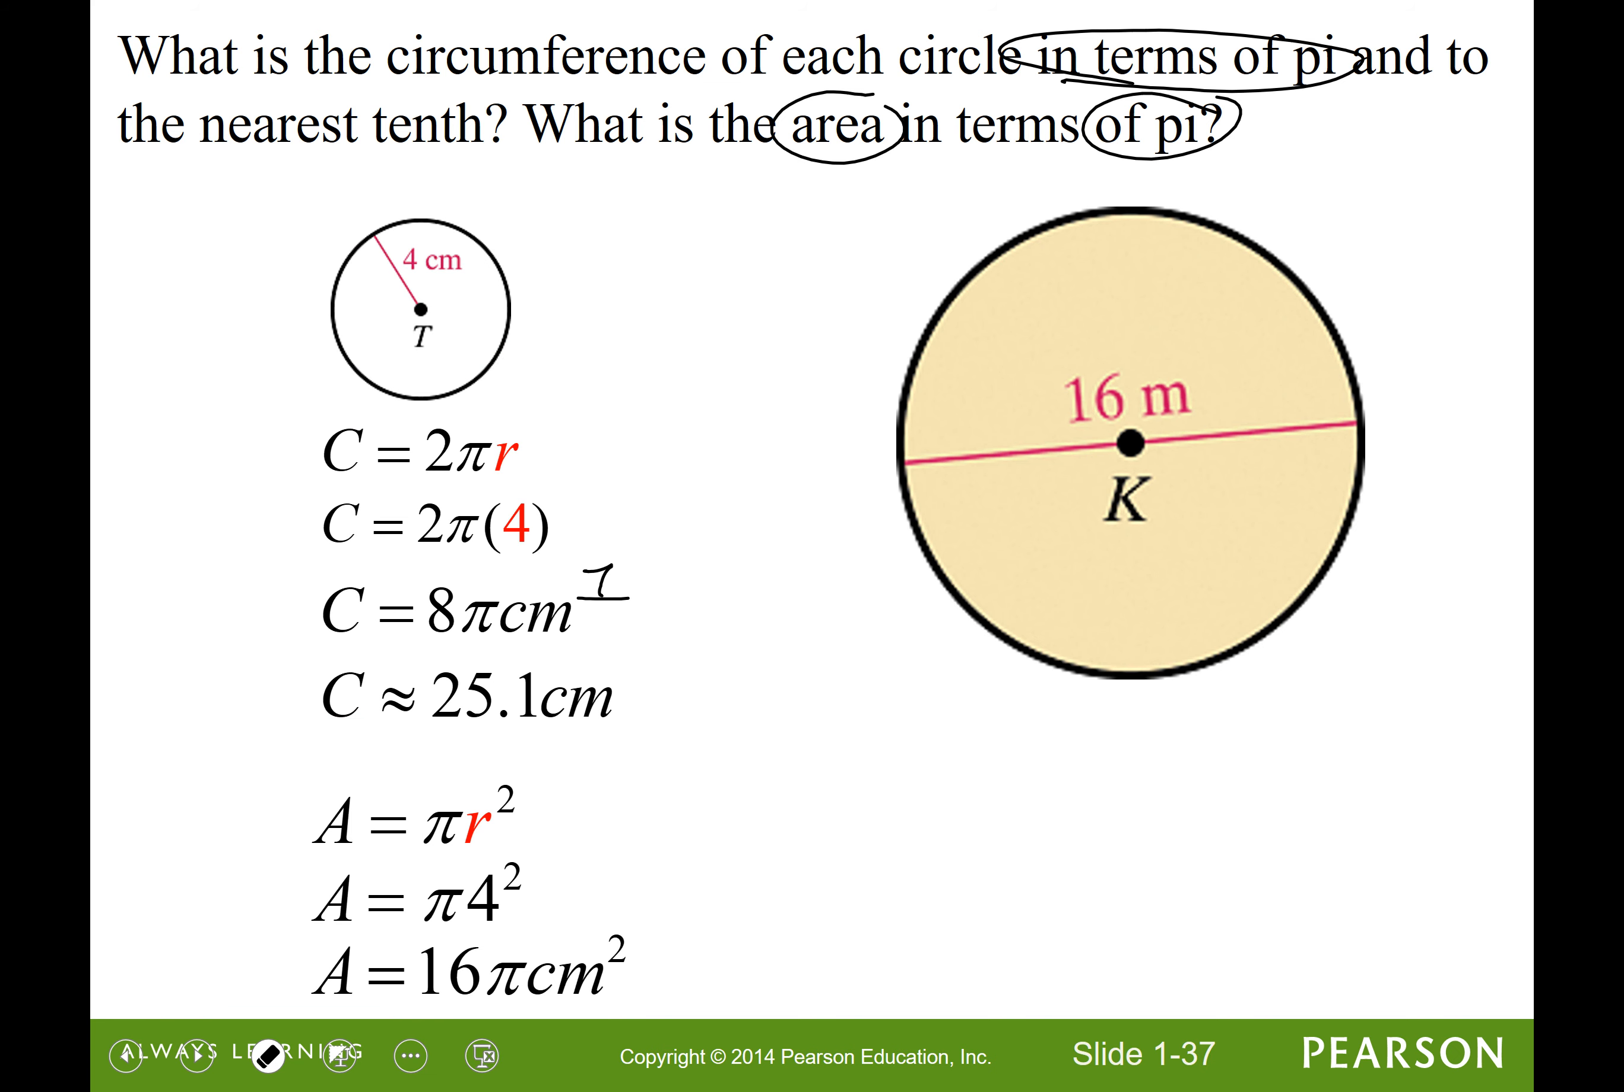Alright, why don't you try the next one? Pause this video and try that next one now. Oh, if you need a little help getting started, we have a diameter equal to 16. So you can use the diameter in the calculations if you want to. You may also want to look at it as half of it's radius, 8 meters. Either way. Pause this video now and give that a try. Welcome back. Grade your own work. For the circumference, we could use pi times diameter. So that's 16 pi meters. And that would be approximately 50.3 meters linear. Circumference is linear. Surface area is pi r squared. So we plug in the 8 for the radius this time. Squaring the 8, leaving it in terms of pi, gives us 64 pi. And that's square meters.